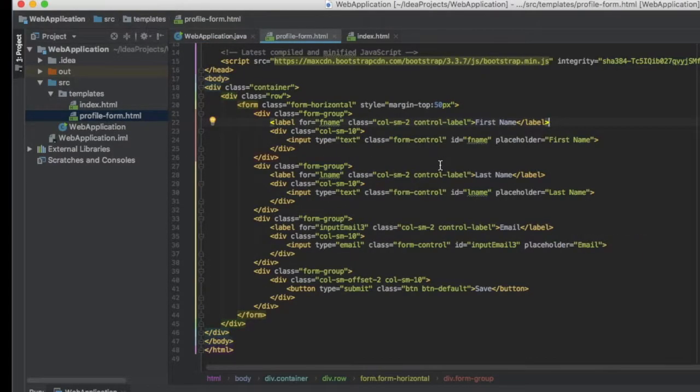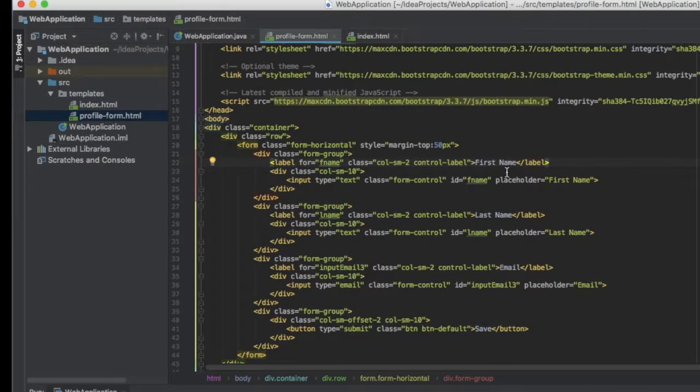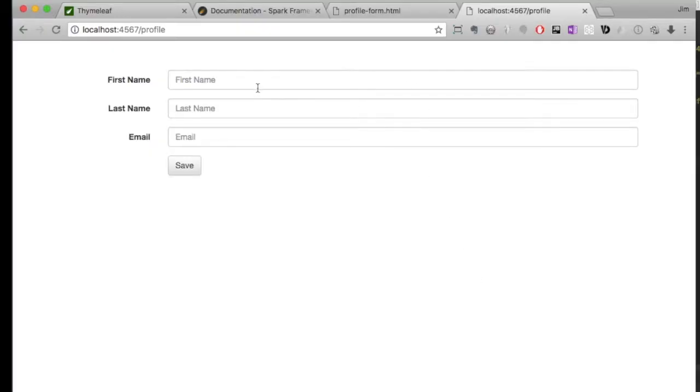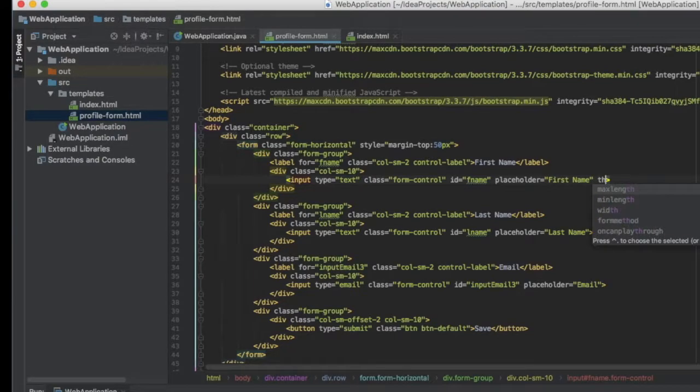In this HTML, what you can do to make your form dynamic is, when I have an input field, which corresponds to this first name input field, I can parameterize this field with the values from the model.